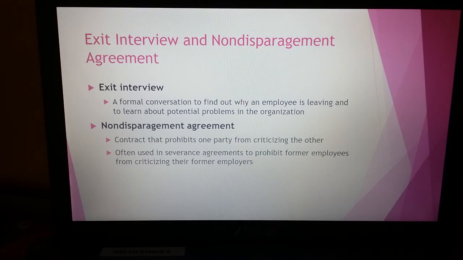and sometimes you can learn really valuable information, depending upon how honest people are. Maybe they can find out that the reason there are all these people leaving is because there's a problem with the manager, or too much work in the position, or the job isn't challenging enough, or there's not enough money. So if you see a constant turnover, if there's a job with high turnover, there's probably something wrong with the job, not necessarily wrong with the person. And if you do an exit interview, sometimes you'll find out exactly what that is as the manager, and it will help you improve your human resource program going forward.